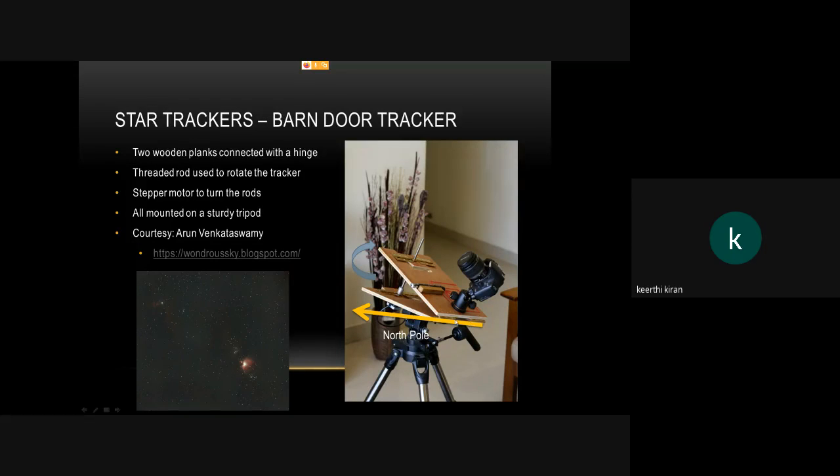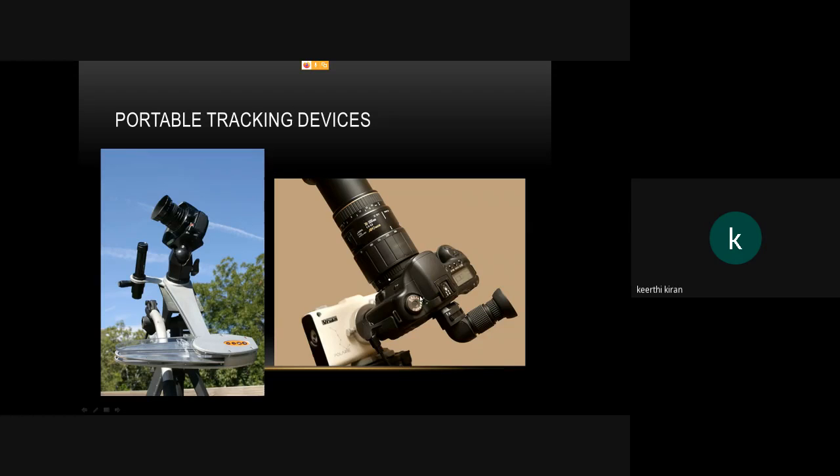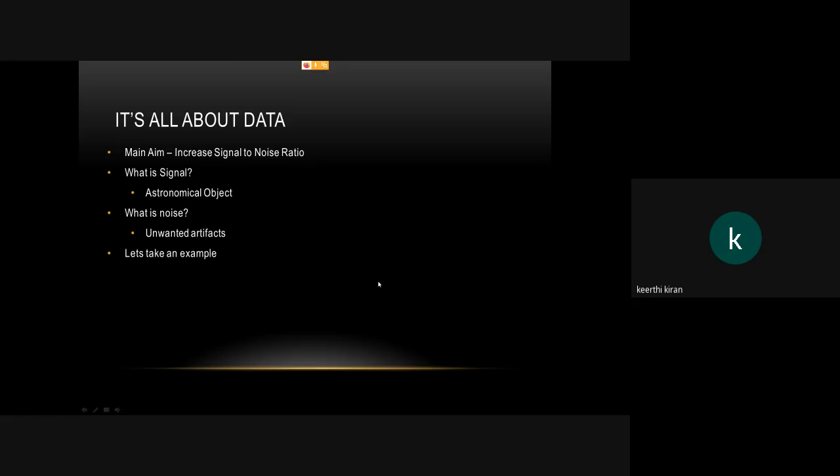Basically, you have to align the axis of rotation to the North Pole, and you track the camera from east to west. And the speed of this should be one rotation per day, right? So the final goal is that all the stars are rotating at one rotation per day, so our camera should also go at the same speed. So the speed has to be adjusted.